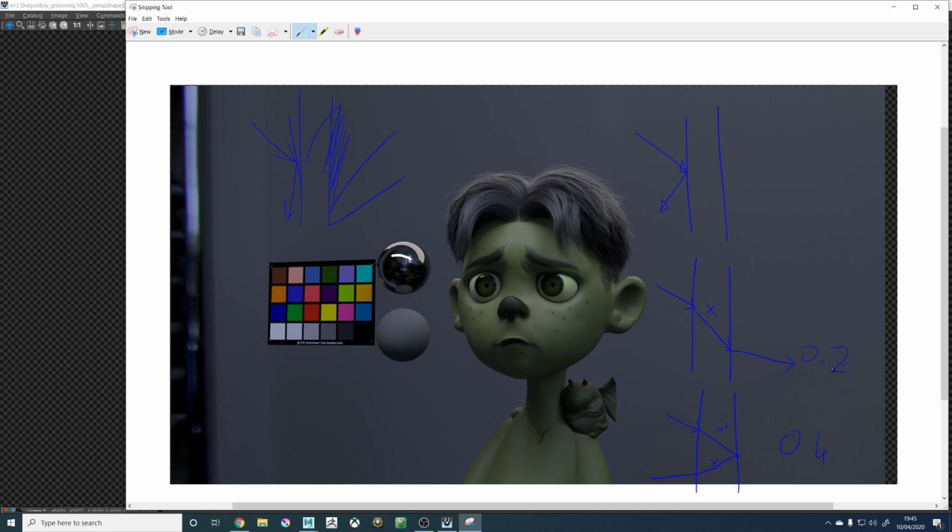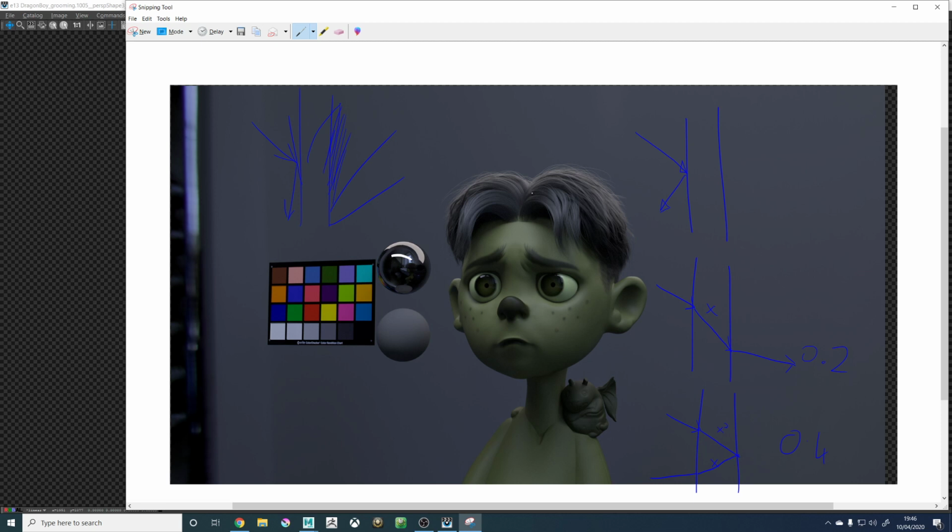This is all incredibly approximated, by the way. There's a lot more depth to this. I've not researched it that much. I did look into quite a lot of look dev a while ago, but fundamentally this is how it works. So you've got three different things happening with the hair. You've got reflection, which is black and white. You've got your transmission, which should be roughly twice as bright as your hair color, which is the secondary reflection, that's sometimes called. Although hair color is normally this. This is what you're seeing most of the time.